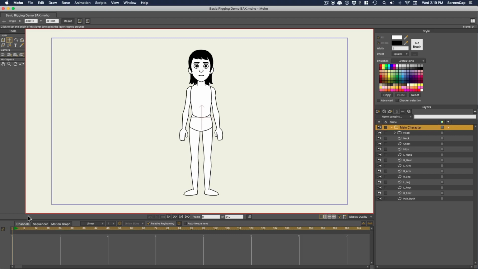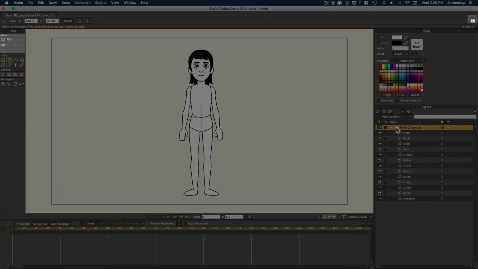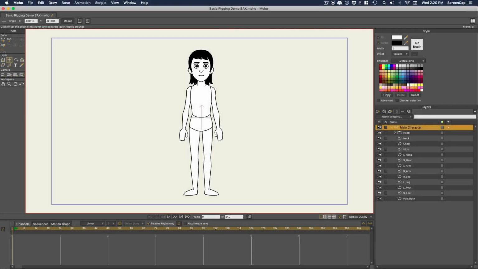First of all, we need to create a bone group and put all the artwork layers for the character inside it. There's already a root group for the character here, so I'm going to right-click and choose Convert to Bone. Then, with the bone group layer selected, we get access to this palette of bone tools for building the skeleton for our character. Let's try these out by rigging this character. The exact way you use bones will depend on your character's design. But for this video, we're just focusing on learning how the bone tools themselves work.